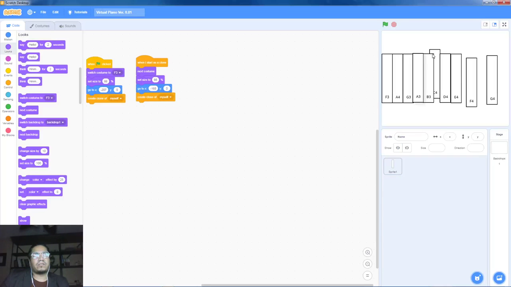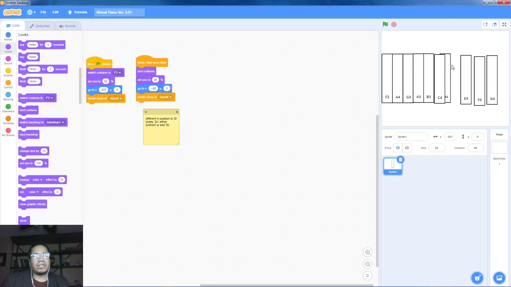Yeah, so this isn't going to work. I don't think I can just make this many clones and then give them all their own program. I believe that these are going to have to be individual sprites. But let's just see if the span is correct. 1, 2, 3, 4, 5, 6, 7, 8, 9, 10, 11. Of course, this keeps going and going. Then it repeats with F3. Okay, so this was a video of how not to do this.